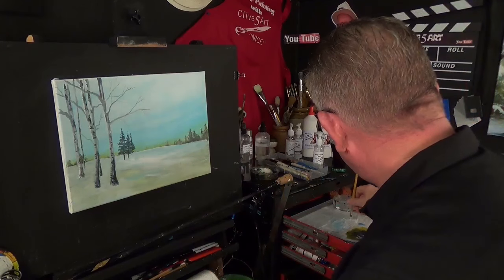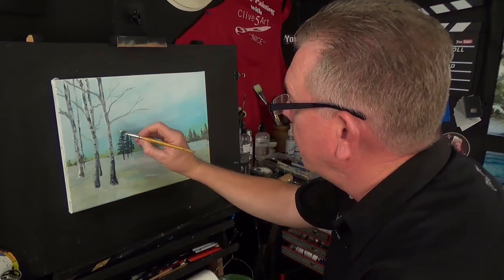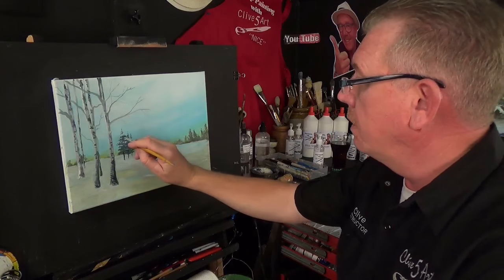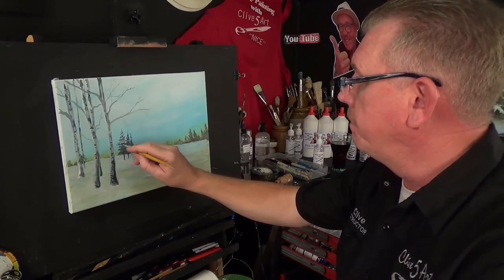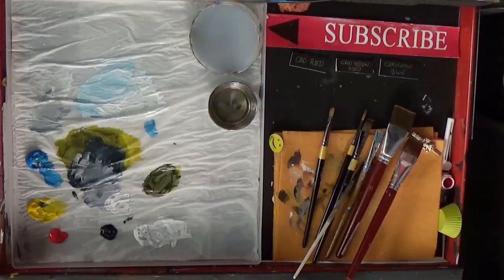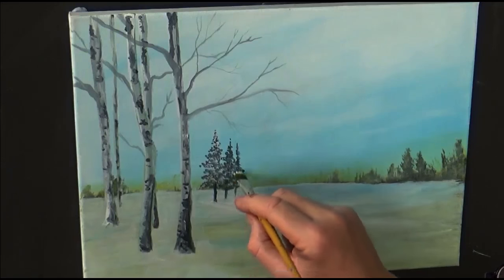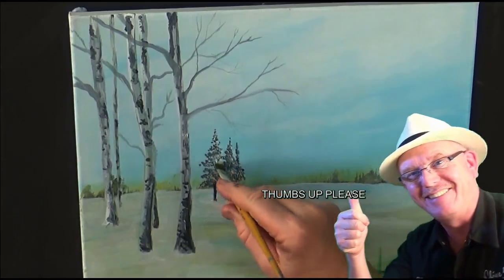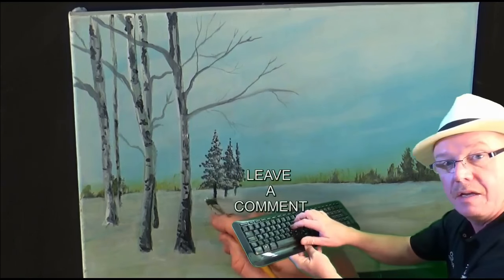And just tap that into a little bit of white, a little bit of blue, doesn't really matter, and then very, very lightly, let's make sure my head's on the shot, just touch those first trees with a little bit of white, like that, to make it look as if you put a little bit more white on one side than the other. It just gives it that little bit more of a depth look about it.